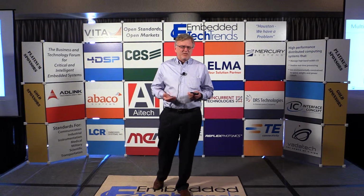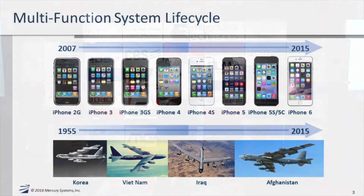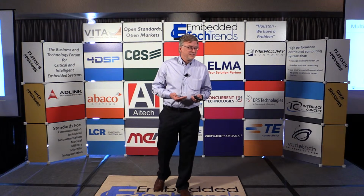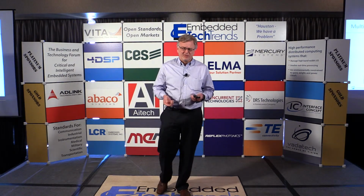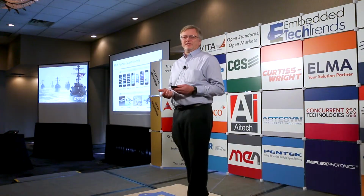So let's look at another platform, the B-52 here. Hopefully you all recognize that. I think what we've seen here is a timeline from 1955 time frame to present. And what's that, about 60 years? And I think the life of that platform is going to go another 20, 25 plus years. In fact, I think I hear that one of them last week was flying around Korea again. So we have a full life cycle, if you're aware of that. Little saber rattling perhaps, but that platform still serves us well today.